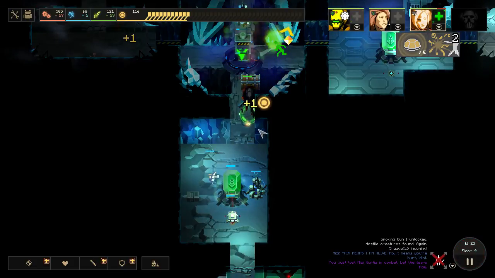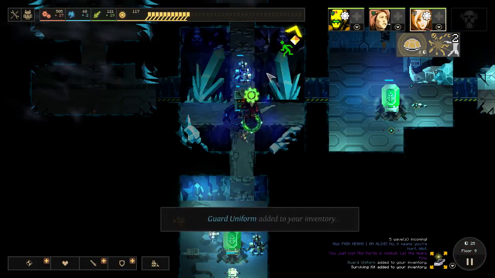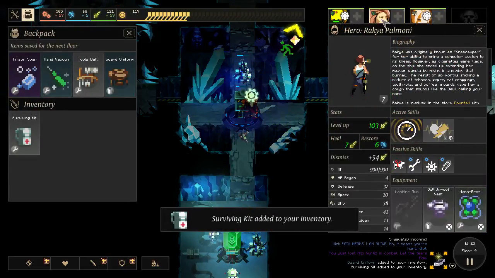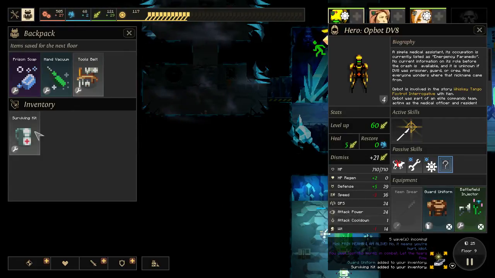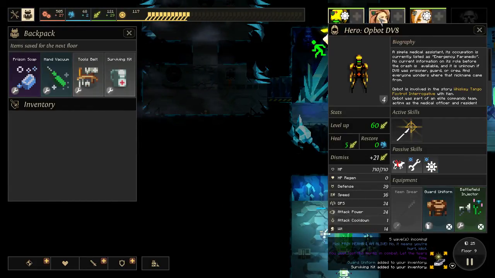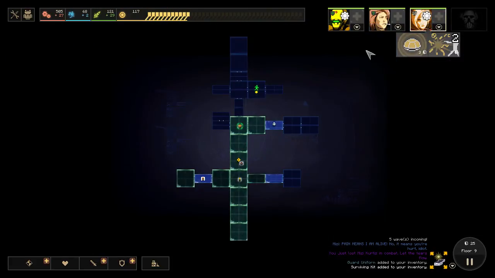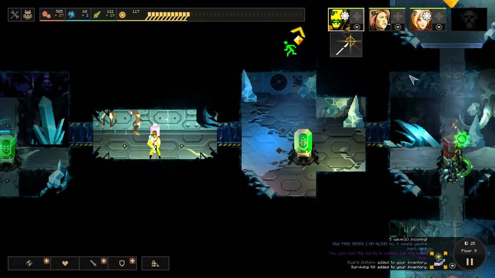As long as I do not make any more foolish mistakes, I can still make it. But this cost me way too much. Way too much. Alright, I need to equip as many things as I can. This guard uniform also really annoys me. I cannot express how much this annoys me. Whatever. Alright, well, rest in peace. Mitzi, never forget.